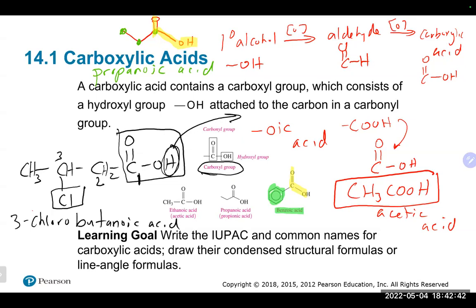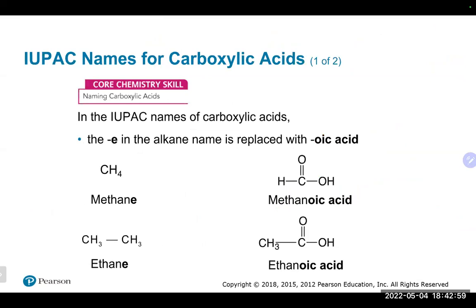And again, it's because that OH group is polar, so it allows the H to come off a little easier. There's none of the other H's there. It's always the H off of the OH in a carboxylic acid that gets used in the acid-base relationship that occurs. So here's a couple of the names. If we have 1 carbon, it's based off of methane, and that's known as methanoic acid. Ethane gives ethanoic acid.